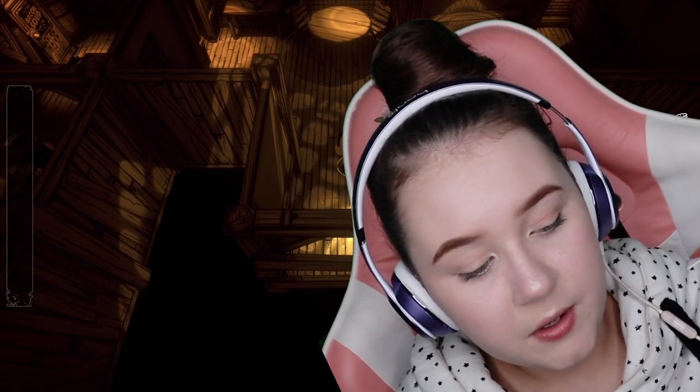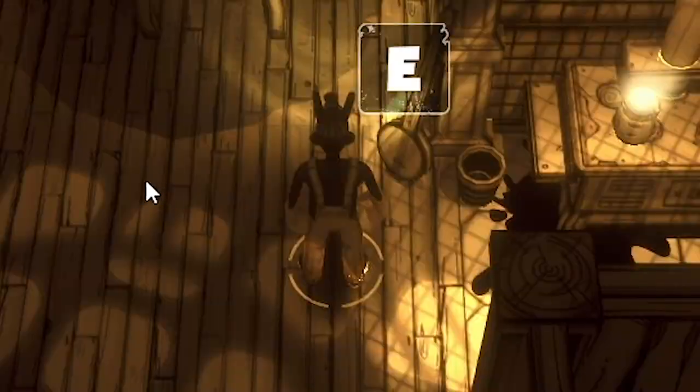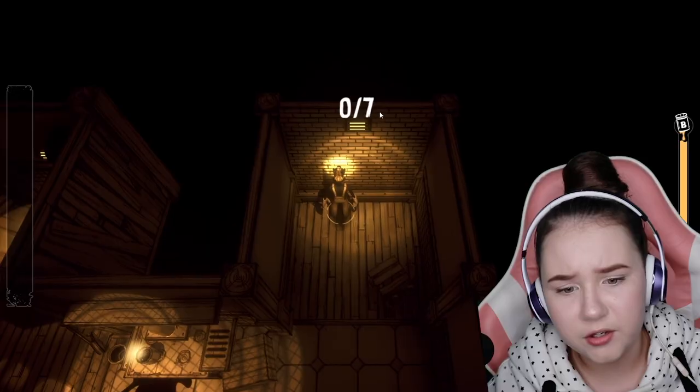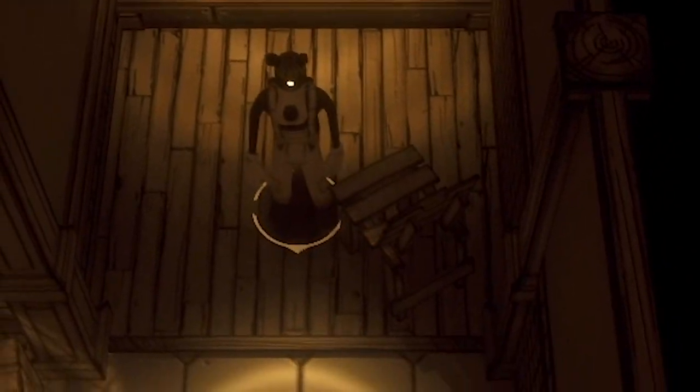Oh, here we are. We're already Boris. Hi, Boris. How you doing? That's his little guitar. Okay, where else are we going? Search the studio for scraps. Okay, so we have 0 out of 7 scraps. Why is there a chair there? Do we just literally watch the scraps?